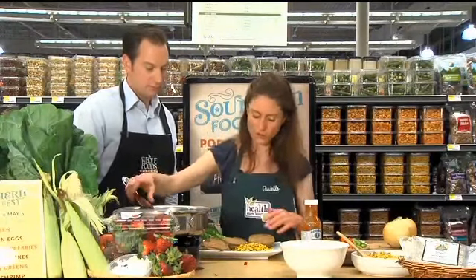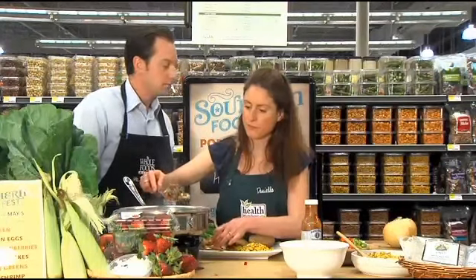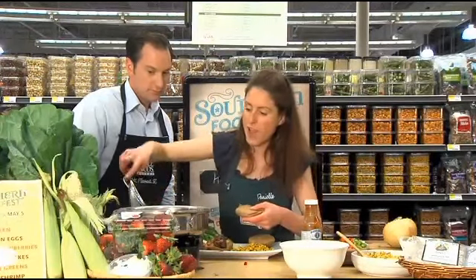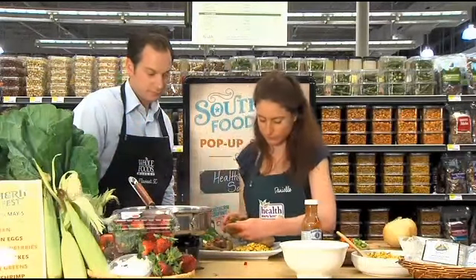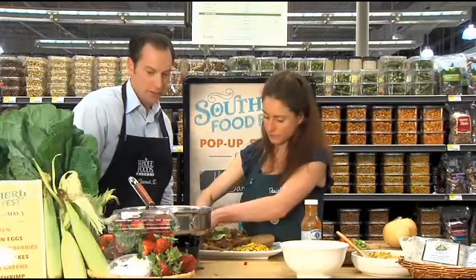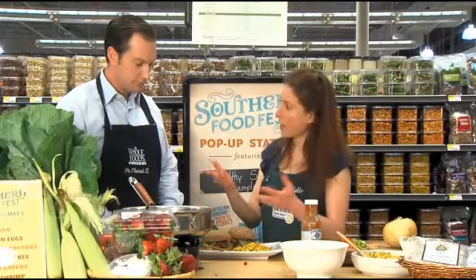So you got your whole wheat bun — we've got our whole wheat bun, some fresh local corn. Just threw it right on the grill, roasted it up, cut it right off the cob. Perfect side dish for this delicious recipe. Now I would have no idea how long you have to cook your tempeh for, because there's no meat in it. As soon as it's hot, it's ready to serve. And we are just going to dish it up onto our buns. You could actually put a little bit of lettuce on it if you want — make it healthy, get those colors all going together. And you're good to go.